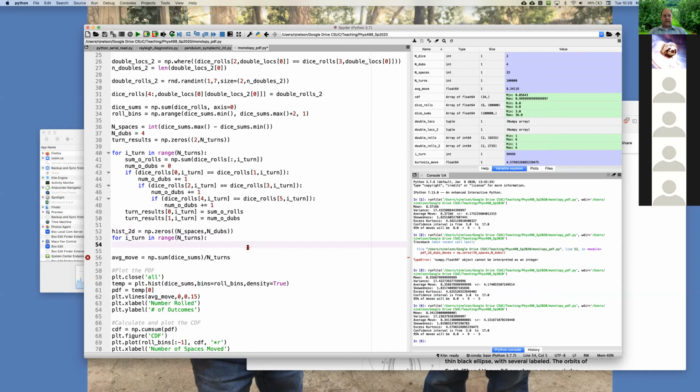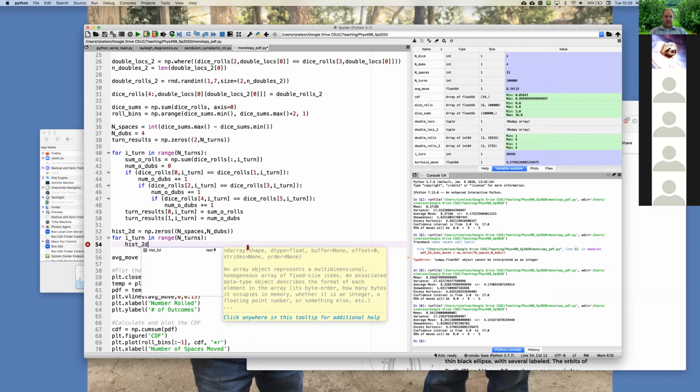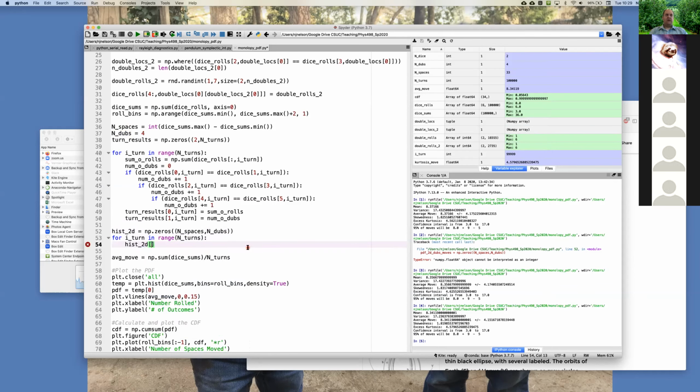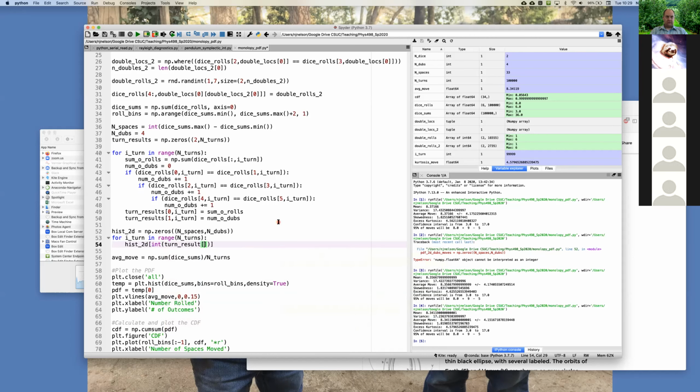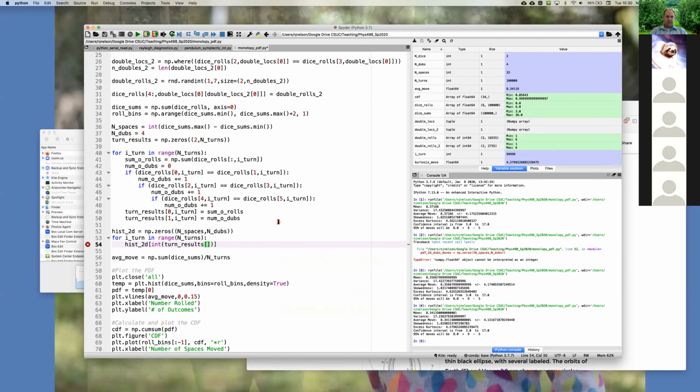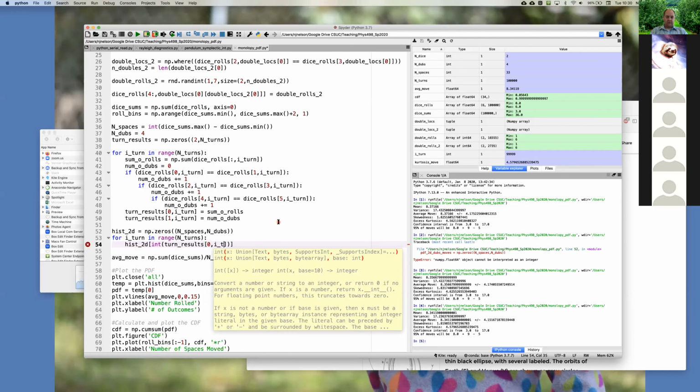So I'm going to say that hist 2D sub. Okay, now I have to be a little careful here because the index, I can't just put int turn results sub 0, i turn.